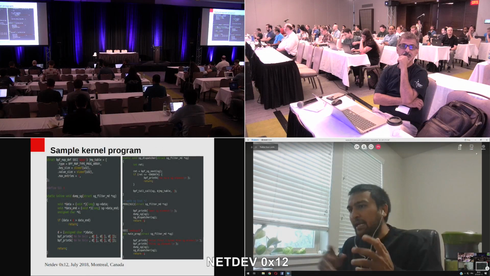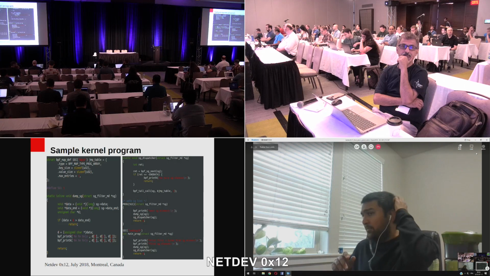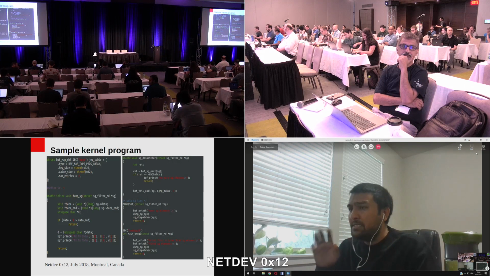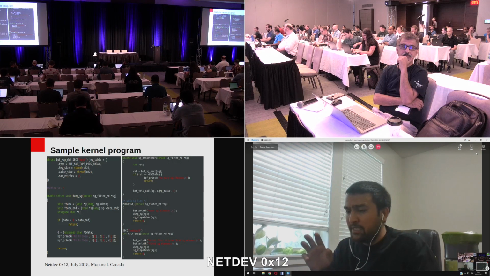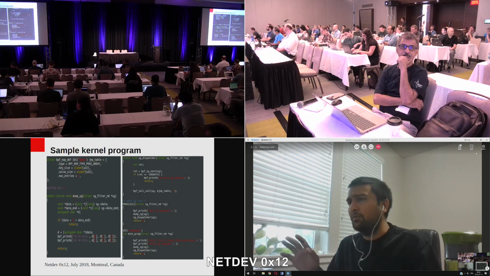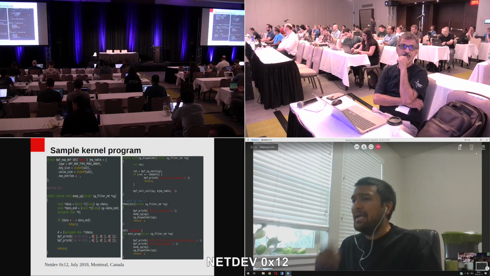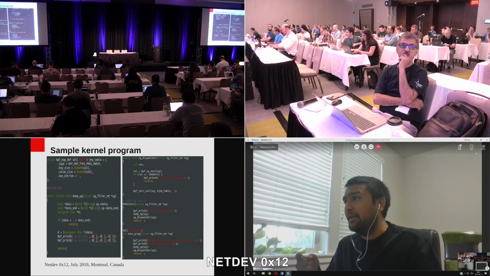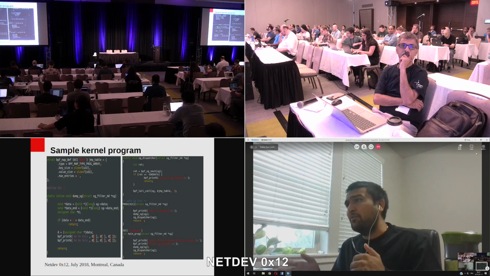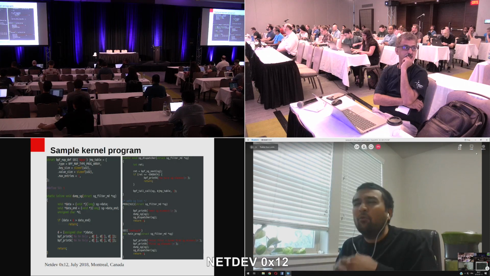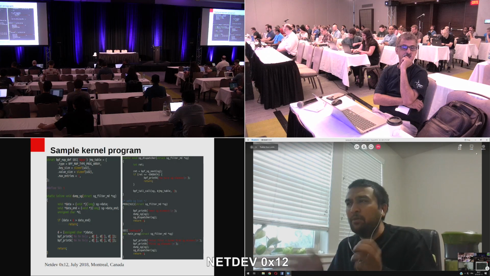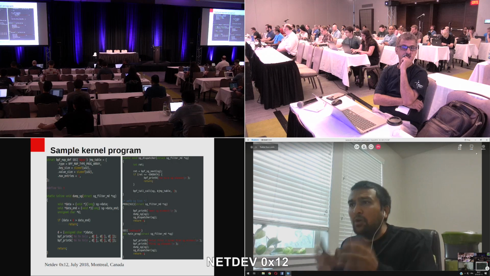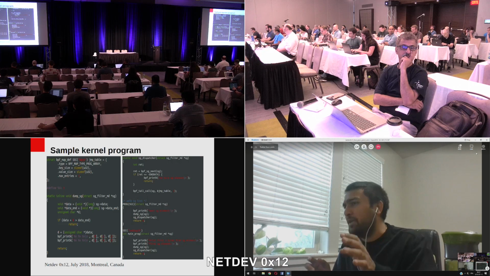like skbs have beginning data and data end. All that I have in this POC is that it dumps a few bytes from the scatter list, whichever entity is pointing. I need to walk through, and I cannot use a loop. So what I have done is I have a BPF tail call here, which I know has a limit of 32 nested calls. But for what I'm trying to show as a proof of concept, I think that should be enough.